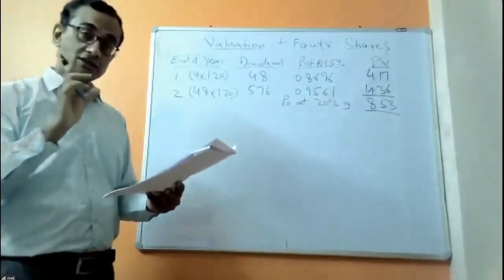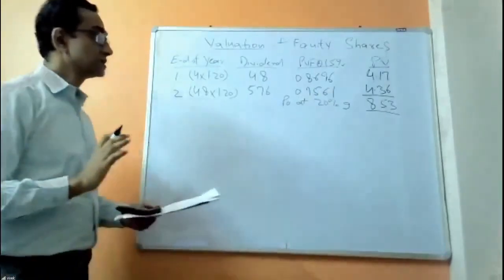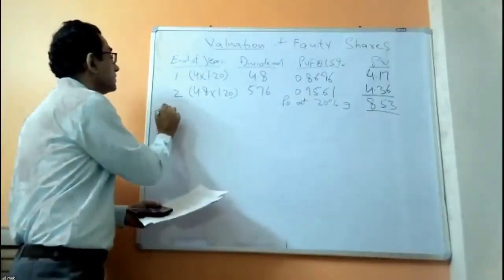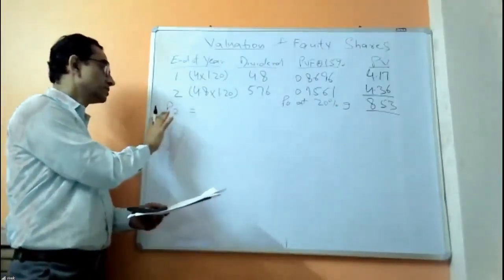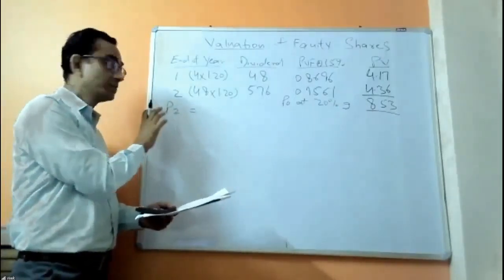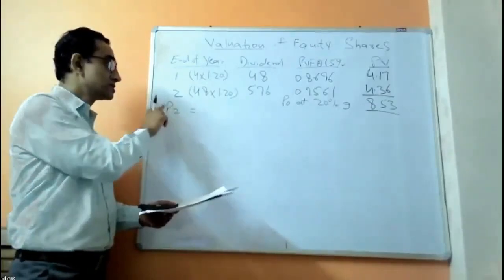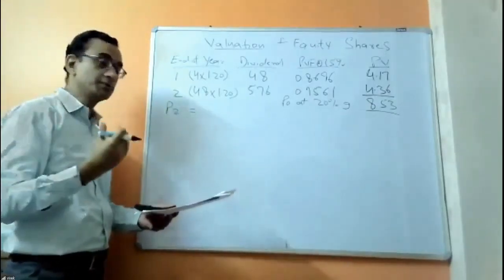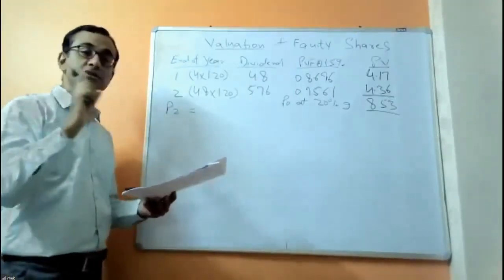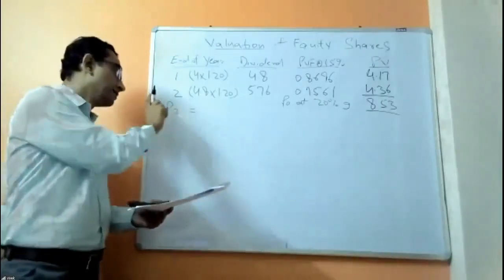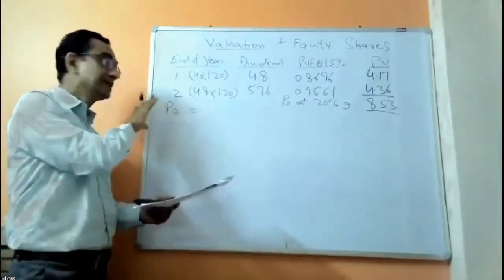Now, the growth rate changes from third year. It is now 10% and not 20%. Now listen to me very carefully. We will take the present value at the end of the second year or the beginning of the third year. This is taken as P2 because I explained it during our discussion in the previous lecture. That is, P0 is taken as present value at the beginning of first year, P1 present value at the beginning of second year, and P2 will be the present value at the beginning of the third year or present value at the end of the second year.